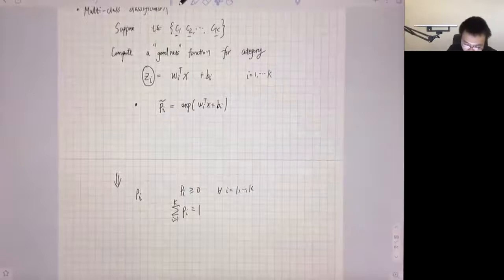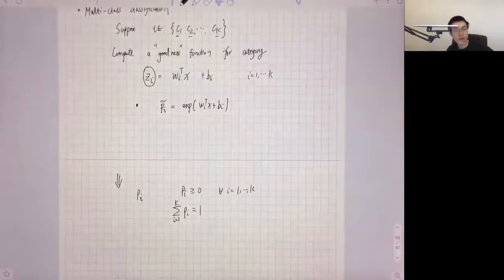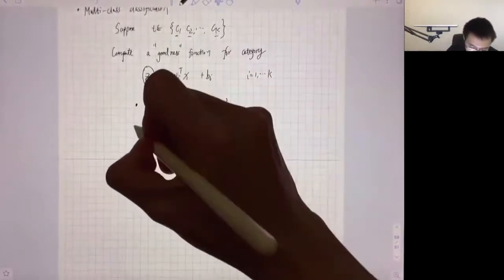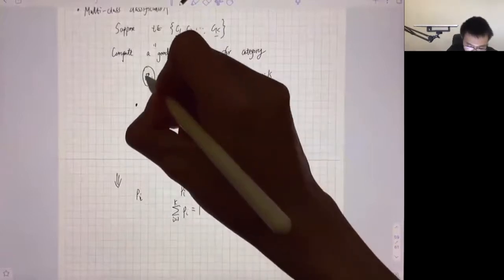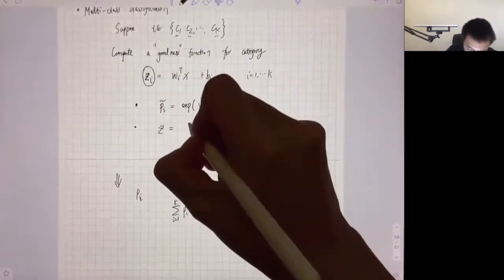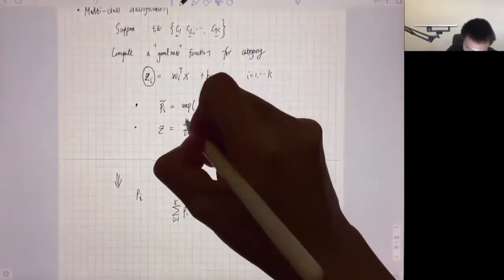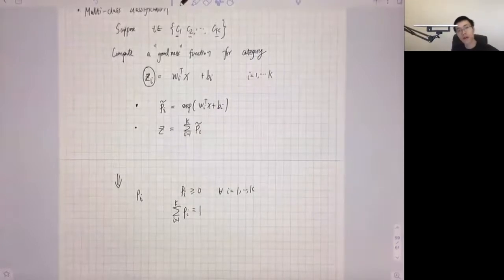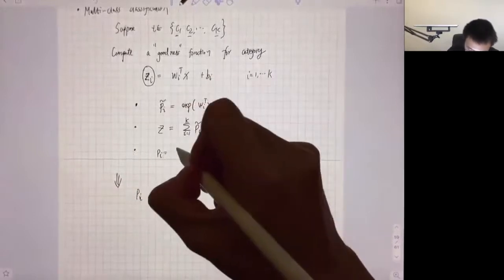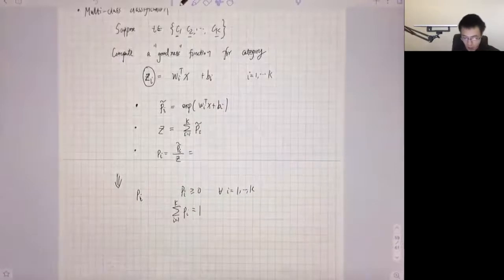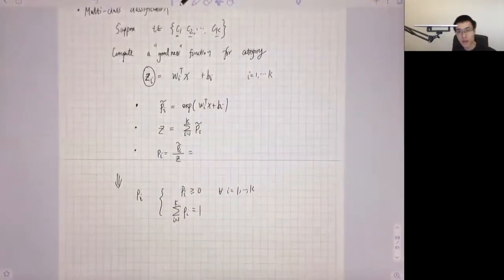So now every Pi tilde is positive. Then I compute the normalization factor, which I call capital Z. This Z is different from this little z. So the capital Z is the sum over all i's from 1 to k of Pi tilde. So this is the normalization factor. Then if I divide Pi tilde by Z, it gives me the probability. It just satisfies all the things. So this becomes a predicted probability distribution that a particular sample can be categorized into different categories.